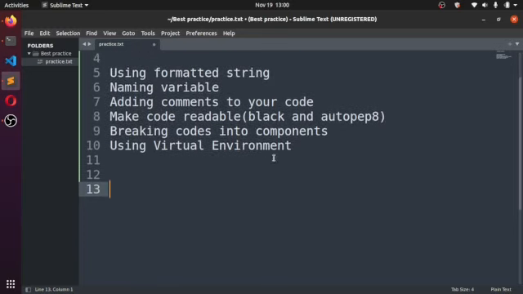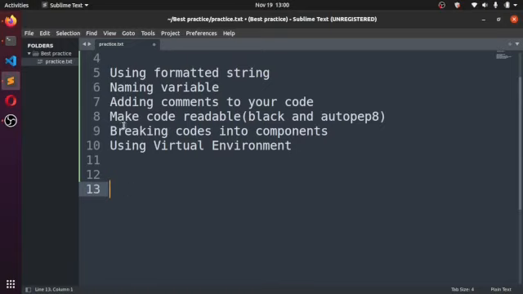The third one would be adding comments to your code. In a lot of code bases I've seen, most of the developers don't use comments, which is not that good, even though we know what they are trying to code out. Some beginners who are just getting started might find it difficult to understand what is actually going on in that code base. But for advanced developers, they don't really need a lot of comments just to understand what's going on. So for beginners' sake, you need to add more comments in your code so they can really understand, just like me. I can really understand because I'm also a beginner.